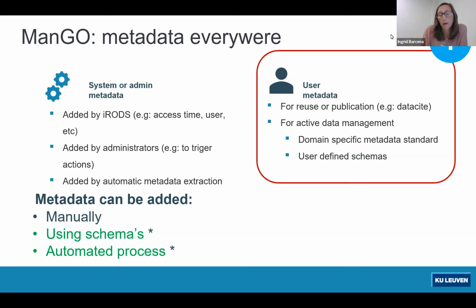This metadata can be added manually, obviously. iRODS is very simple in metadata, it is attribute value unit as triples. But we are especially working on providing tools to allow users to create schemas, metadata schemas for standardization, but also working a lot on automated processes to extract metadata from the file itself.